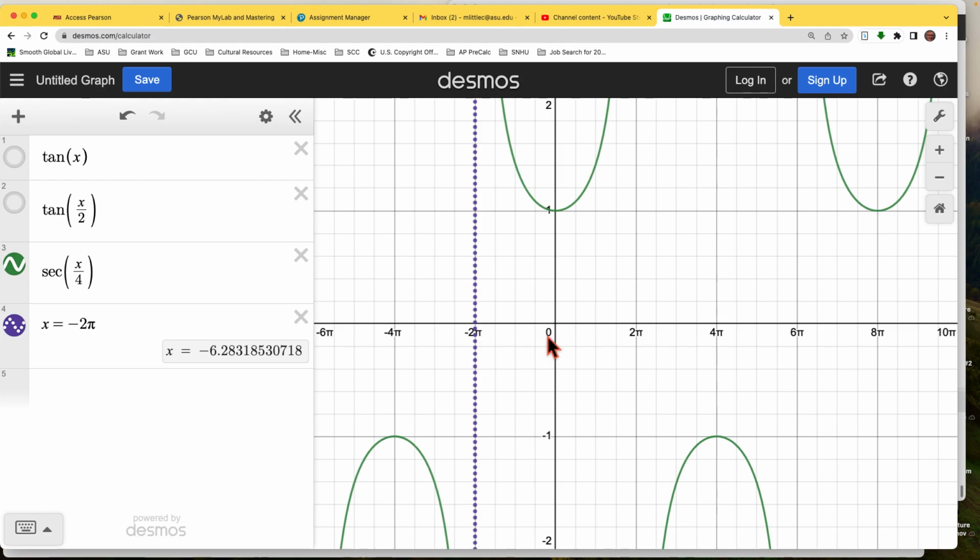The way you find it analytically is you find where the denominator becomes 0. And you find all your x-intercepts wherever the numerator becomes equal to 0. Which never happens on secant or cosecant, but it does happen on tangent. But use your graphing tools to explore. Graph the original function, graph the changed function, and see how they're different, right? That's basically what this is about: the transformations of tangent, secant, and cosecant, and probably cotangent.